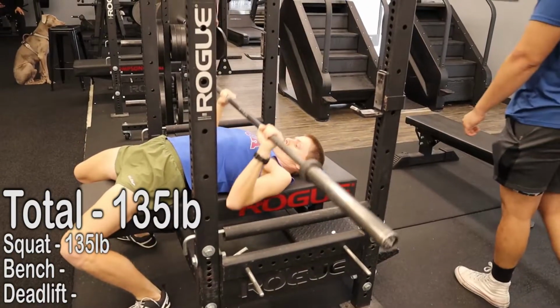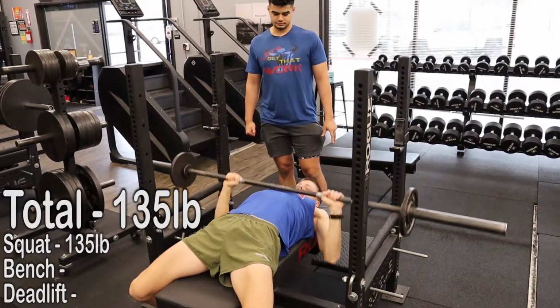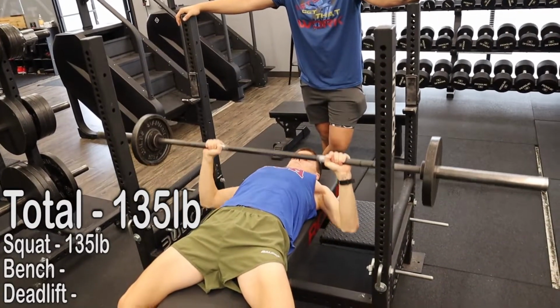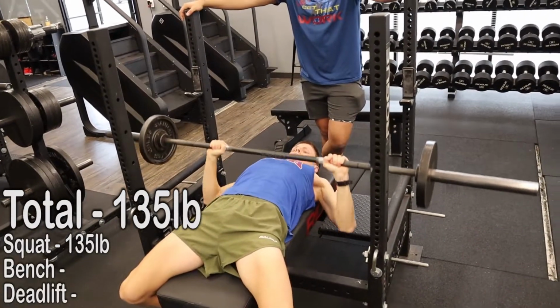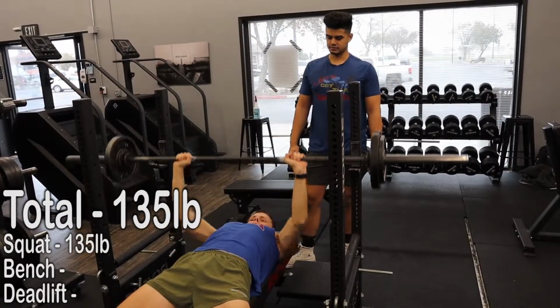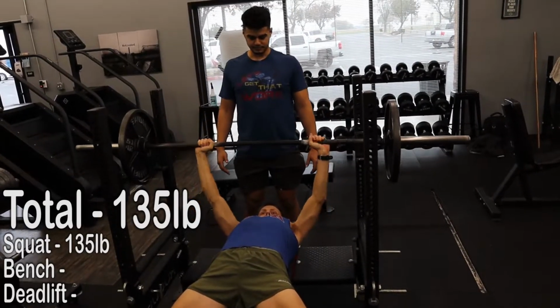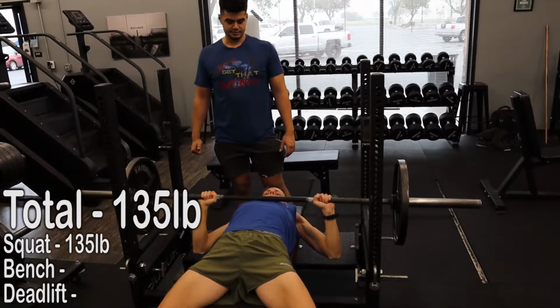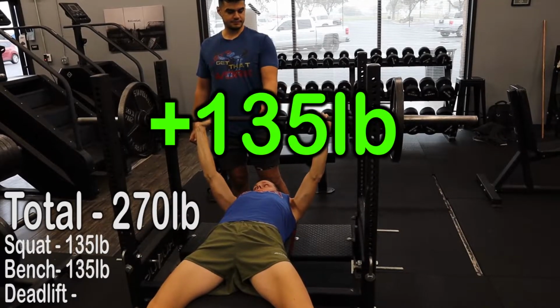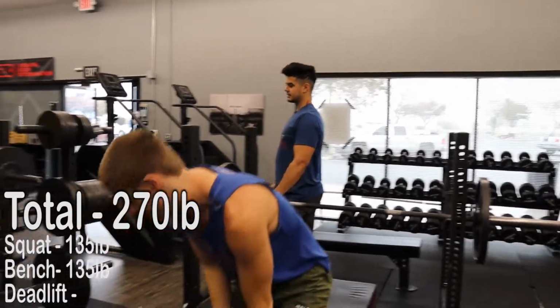Alright, so now we're doing the bench press, and we're doing the same thing with the warm-ups. So we're starting out with the 45, 65, 95, and then going into the 115 for 1 rep. Super simple. My goal was to bench press 150 to 165 pounds. So boom, we pull out 135 like nothing. Okay, so now my total is at 270.